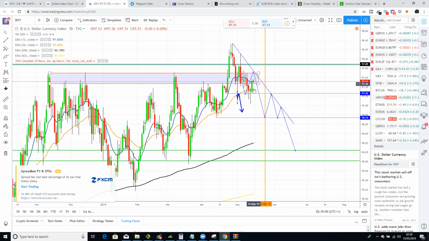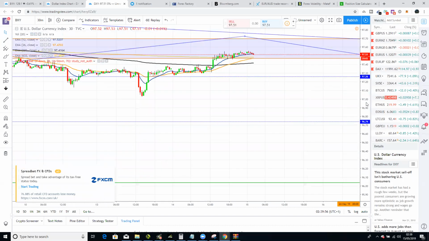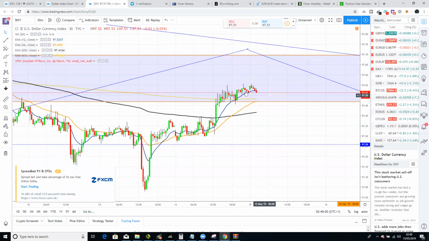So we see some buying pressure coming into the dollar. What we don't want to do, however, is take the first sell coming in today. We don't want to take the first sell just because we have this huge bullish momentum into the dollar. So this particular move that we are seeing coming down, just because we have the positive push up in the dollar, we don't want to take the first sell, and that is what we are seeing right now.